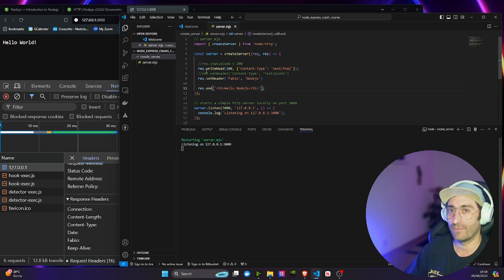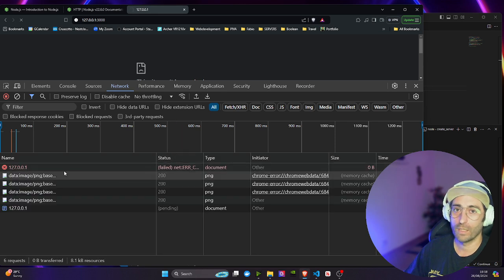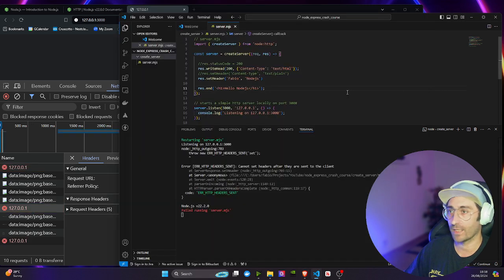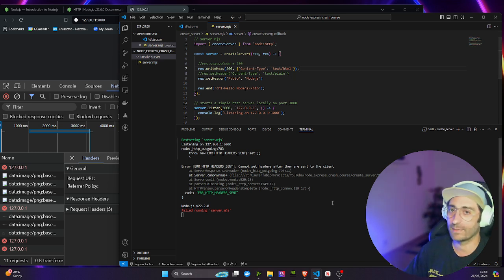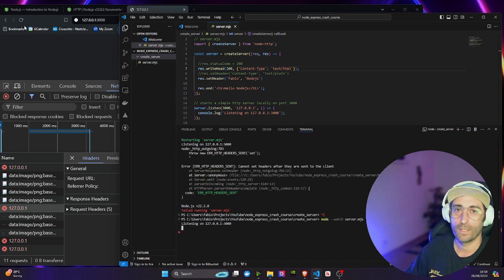So we restart the server. Then let me refresh the page. And something broke and we failed something. Let's check what mistake we made. So the setHeader is here, text HTML, and then the status code is correct. Let me stop this bloody server and start it again.